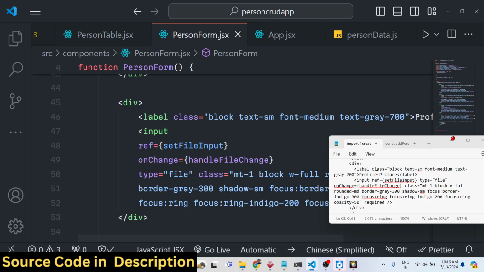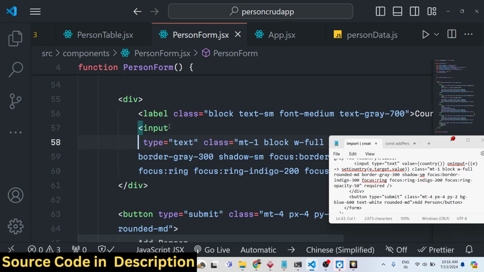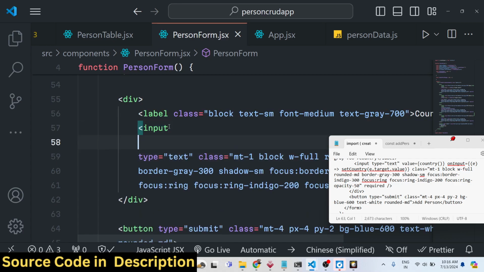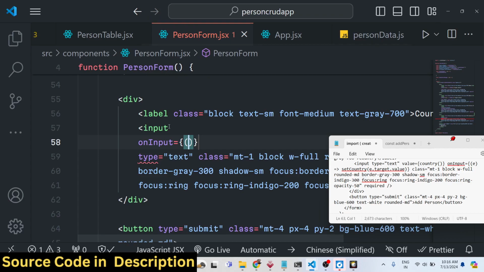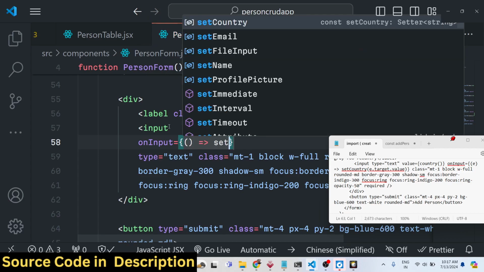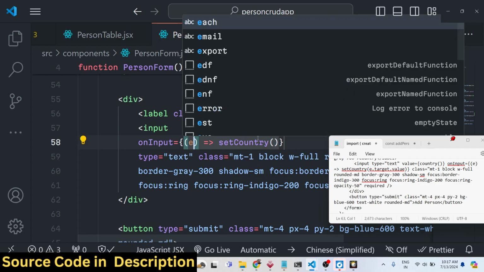After you do this, similarly we just need to attach it for the country as well. So we'll simply say here on input, set country. Here the e parameter will be passed.